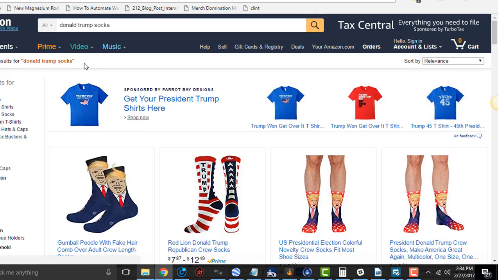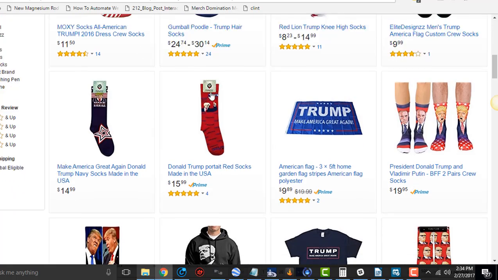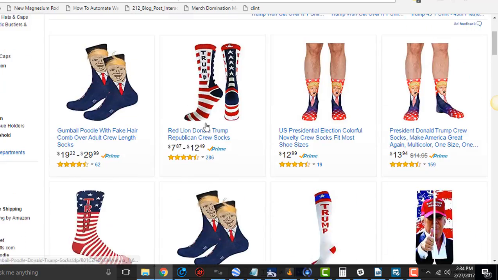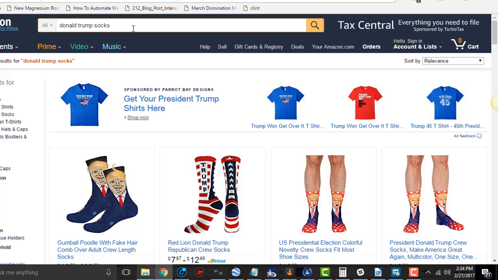What I want to do right now is find out who's actually using this actual term, which is a very important thing. Right now we're doing a broad term, so it could have Donald, it could have Trump, it could have socks throughout that listing. Donald could be in the bullets, Trump could be in the description, and socks could be, in these cases, not even in there. This isn't a sock. So it's a very broad search. I want to find out who is actually using this specific search. Very sophisticated method, guys.